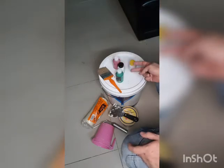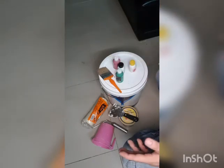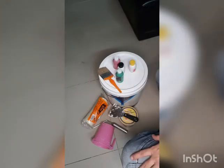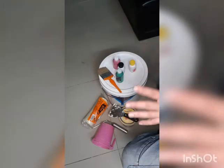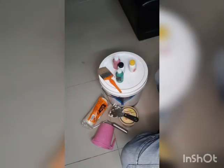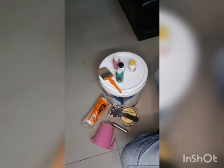So I used it, and there was enough paint to cover my outside wall where I do the barbecue. It was a very dirty wall, and with the smoke it was getting darker and darker every day. So now I made it gray, so at least the gray is not going to get damaged with the smoke.